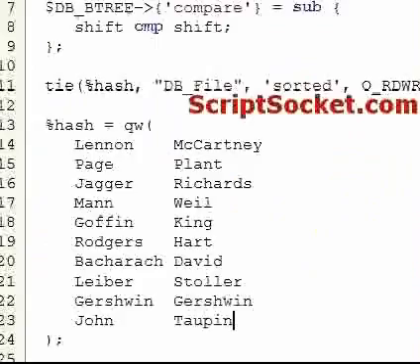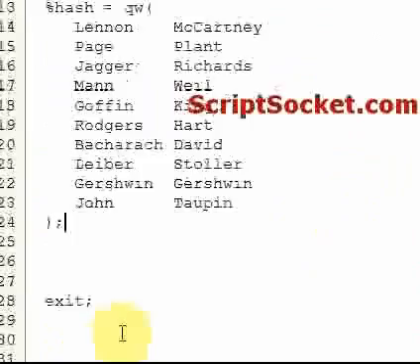Next, before we loop through our hash, we close our database with untie.